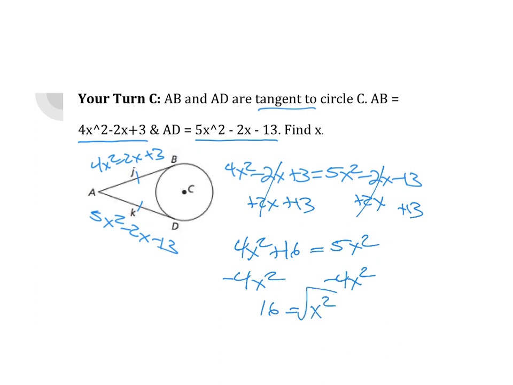Then we're going to take the square root, and just like with the last example, don't forget to add in plus or minus. We're going to be getting plus or minus 4 is equal to x. Checking our question, we were asked to just solve for x, and since we've done that, we are done.